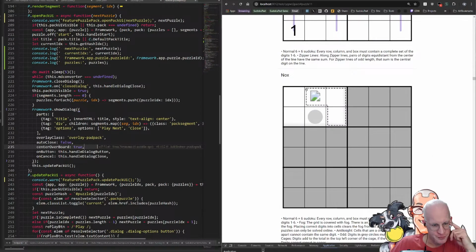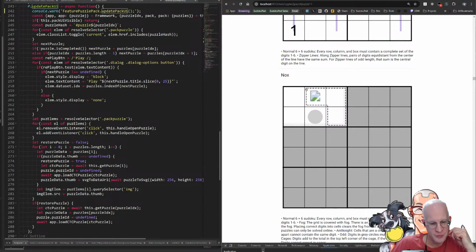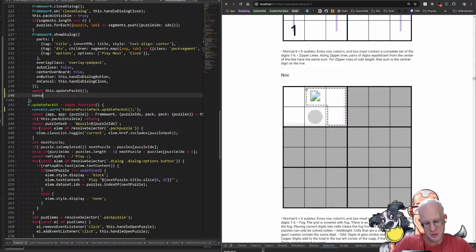Okay, so update pack UI. If I say something like await update pack UI, then I'll say console.log after update pack UI.